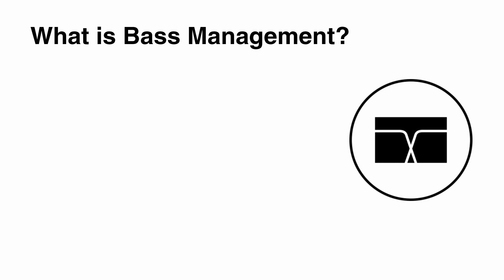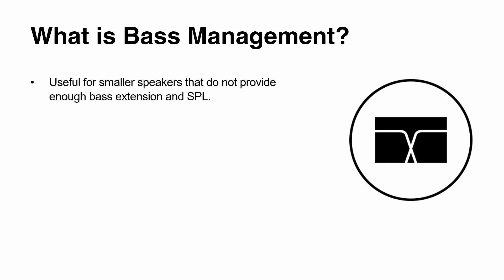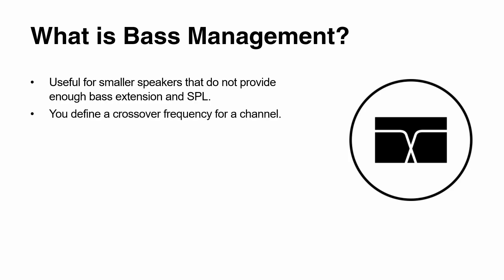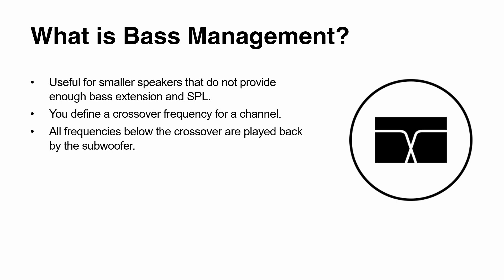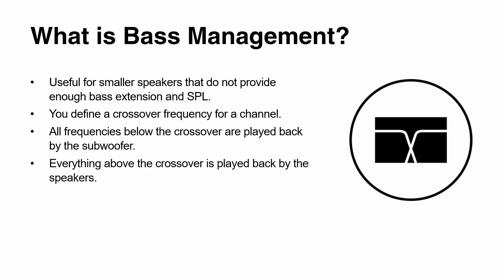The second mode of operation for your speakers is with enabled bass management. Bass management means that your subwoofer takes over some load from your top speakers — for example, if you have a small room and cannot fit bigger speakers. You can put smaller speakers in there and let the subwoofer help those speakers with a certain range of frequencies. This is determined by the crossover frequency. During the calibration process in GLM, you can set the crossover frequency — mostly around 80Hz, but it can vary. Everything below 80Hz is played back by the subwoofer and everything above by the top speakers. This can be applied to all speakers around you.